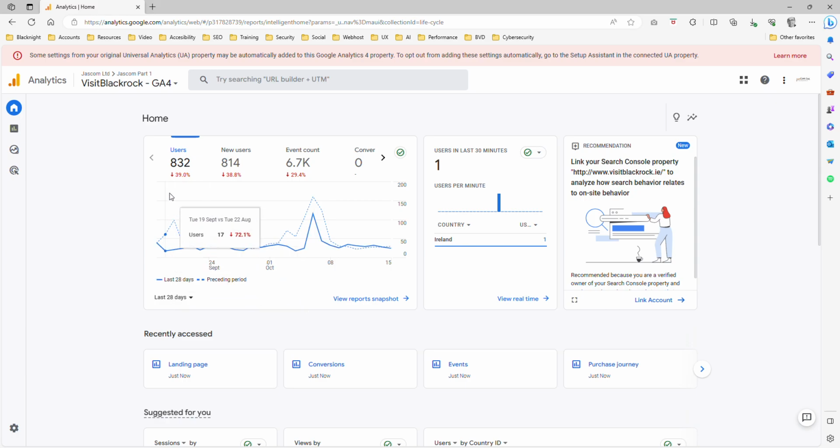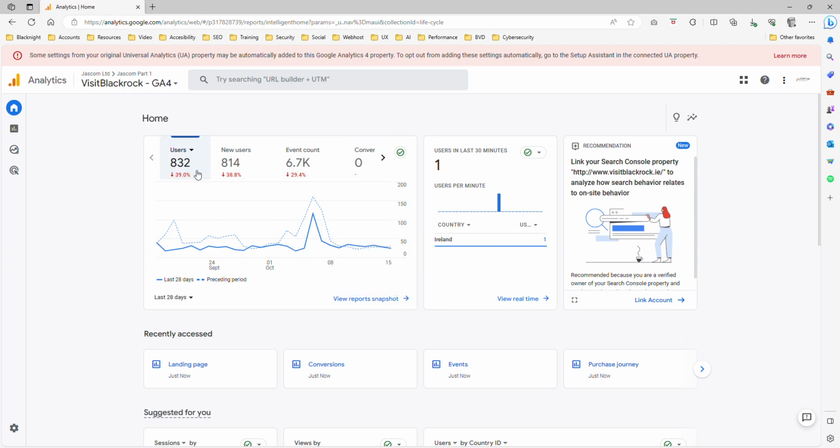I can see, for instance, on this site that the trending for traffic is generally downward. That's not a surprise because this is a tourism website, and as we head into winter, it's going to get a bit quieter. But I can see also there was a big spike here. And I know that spike was related to an event. There was an outdoor event, and that's what that spike's around. I just happen to know that, but that's why this information is useful, that people came to the site to look for information about that event.